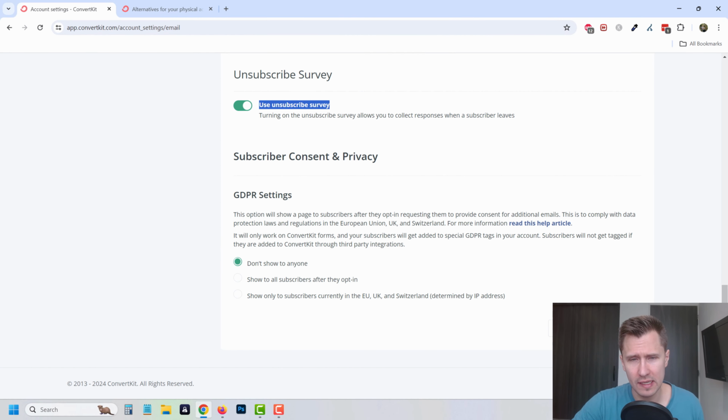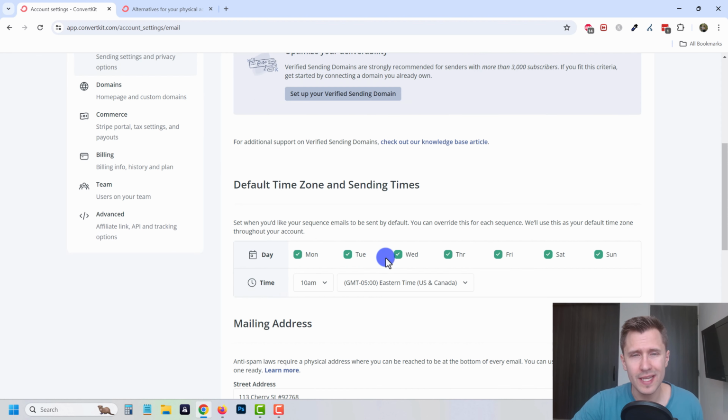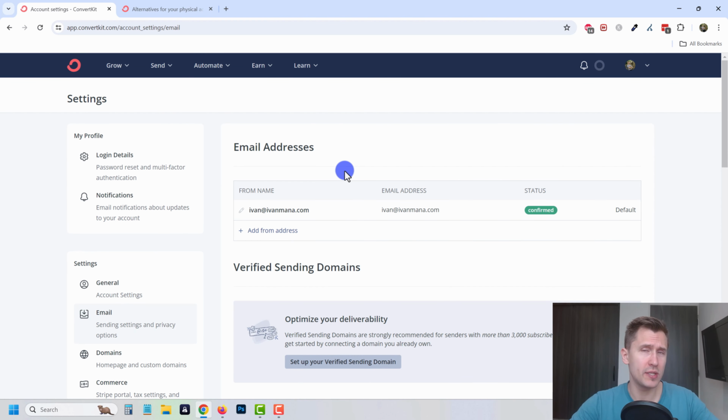Once you do all that, just click on Save Changes. You can also look at the GDPR settings if you like, but these are the most important points, I'd say. And once you're done with that, we are good to start going in there and start creating our lists, sending out emails, all that. So I'm just going to go in and close that.